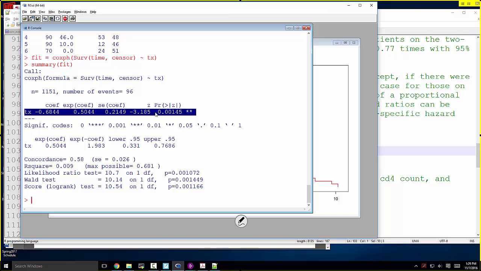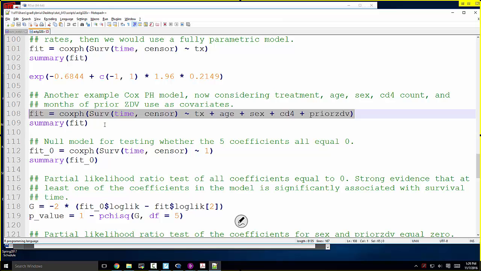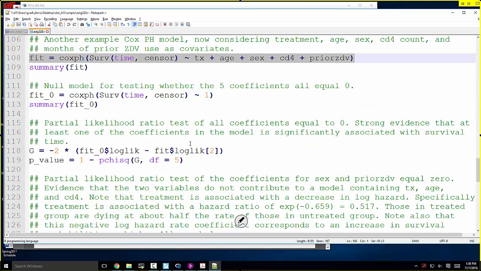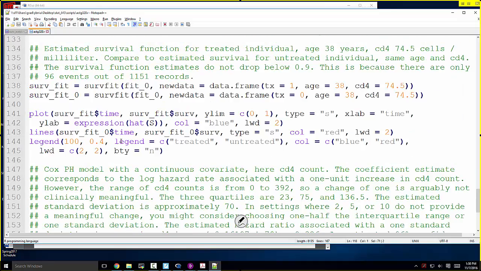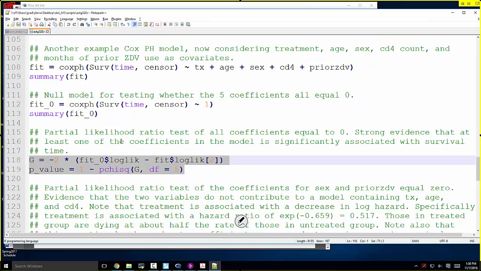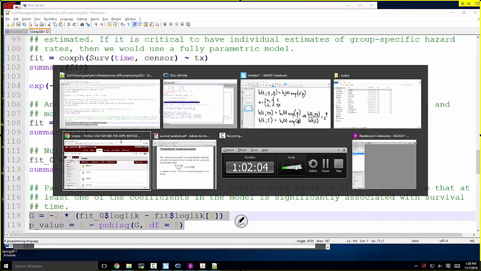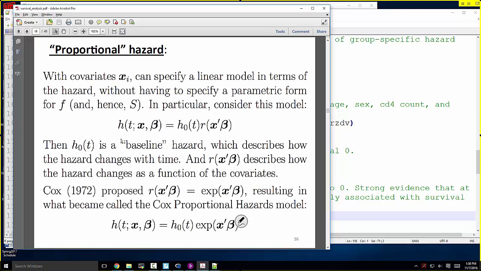Okay, so we'll keep going with Cox proportional hazards next time. We'll see more sophisticated models, and we'll see how to do likelihood ratio-like tests. And we will also consider checking the assumptions of a Cox proportional hazards model. They are making strong assumptions that we can factor the hazard into a piece that's time dependent but not covariate dependent, and another piece that's covariate dependent but not time dependent. So we have to check that in practice.